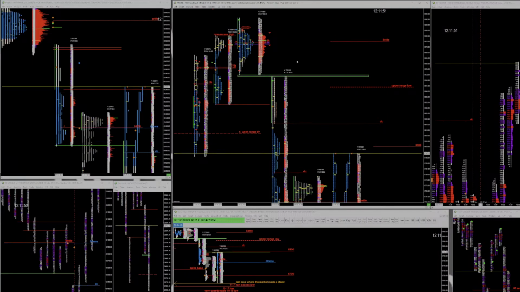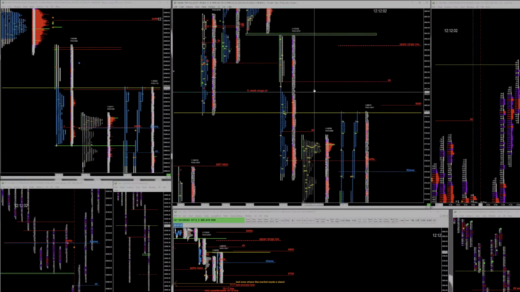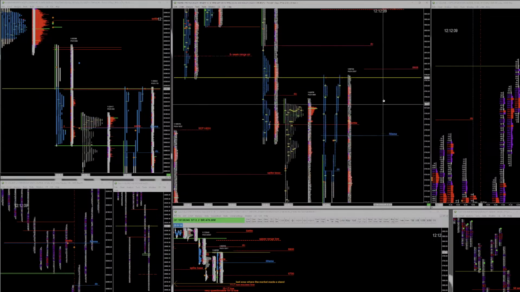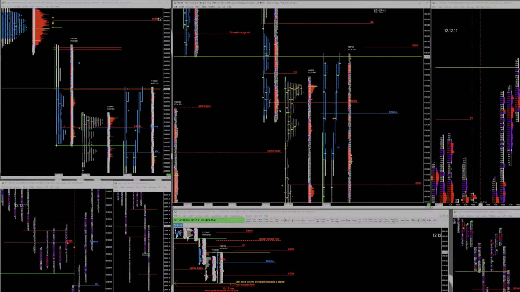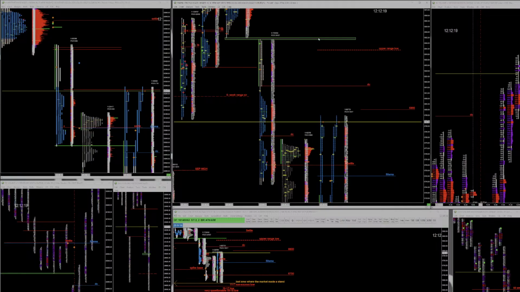It's 12 p.m. We still have a lot of time to go. This is just halfway through the session. I want to see if this closes as an outside day, which means that the market has opened below the previous day's range and closes above. That is my main thing. Tempo has decreased a lot.